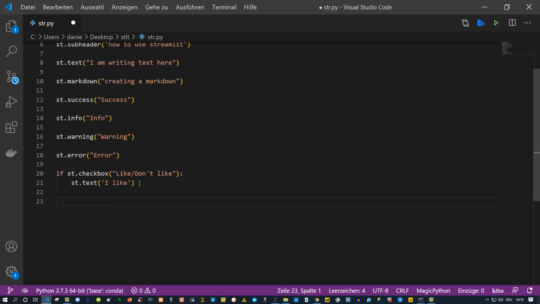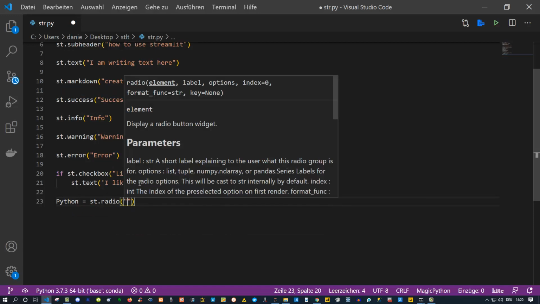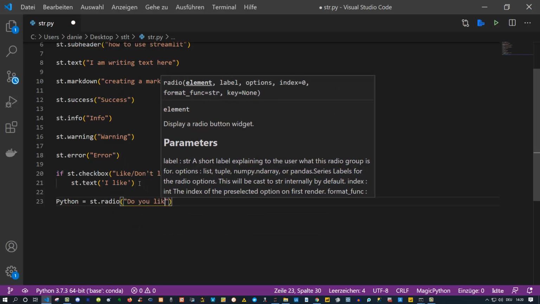So, what else can we do? Here we got the checkbox, but of course there are also other things available. For instance, with the radio buttons, let's call the variable Python, and say Python is equal to st.radio, for radio button, and then we simply ask a question: do you like Python?